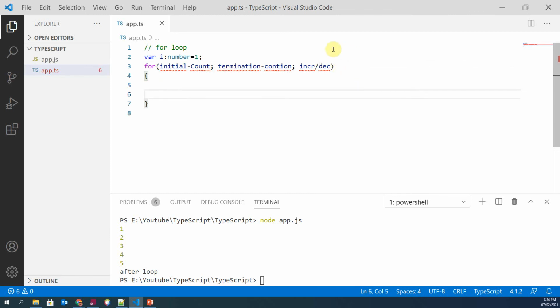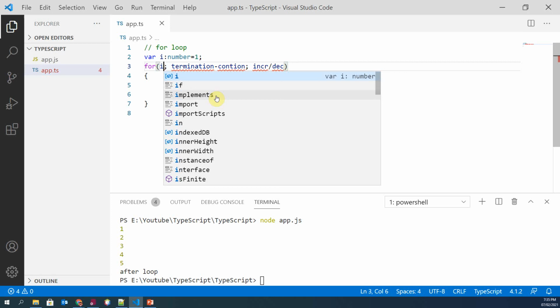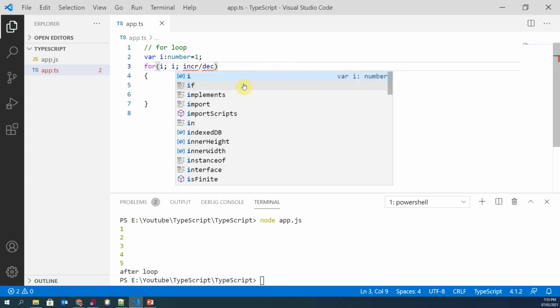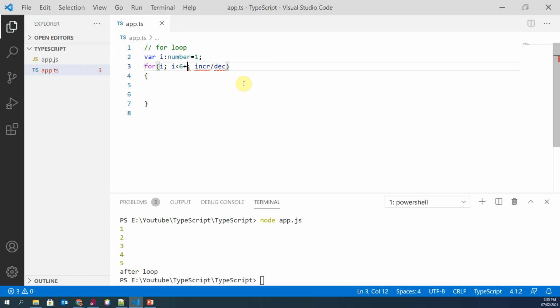Okay, so let's take an example. We have initial count here as 1, so take I as initial count, and initial value of I is 1. Then we say termination condition is I less than 6.